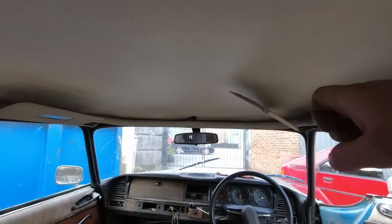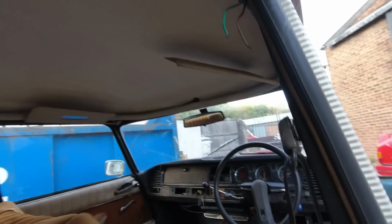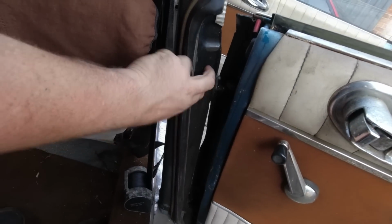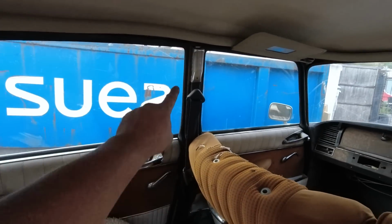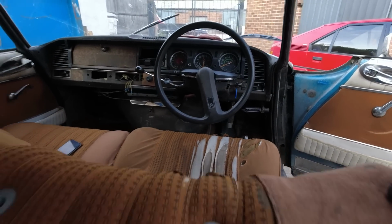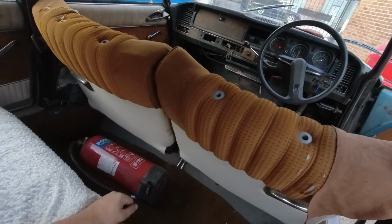I don't know most of them. But yeah, so this roof needs to come off, which is fiberglass. There is something up there. I hope that's not a bug. No, it's wiring. Yeah, you can see there's like scum and crud up there where someone's tried hiding rusty stuff. But I'm not worried about that. I can sort that. I'm fairly confident of that. This is the main structure here, it's like a big 3D chassis. You have an armrest. Honestly, this is ridiculously comfy. I'm missing a light there. I'm supposed to have one of those. I've got the last DS steering wheel as well. The black plastic one. An early model, even a 1971 one, would have had the earlier type with the swooshy inner bit, which is a shame, but this is what it is.